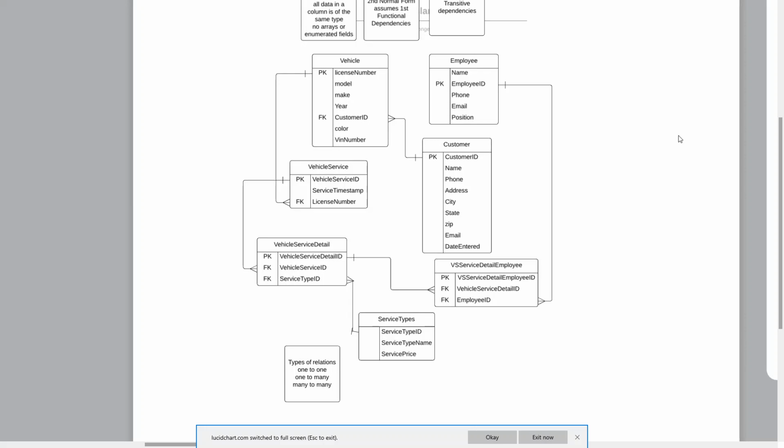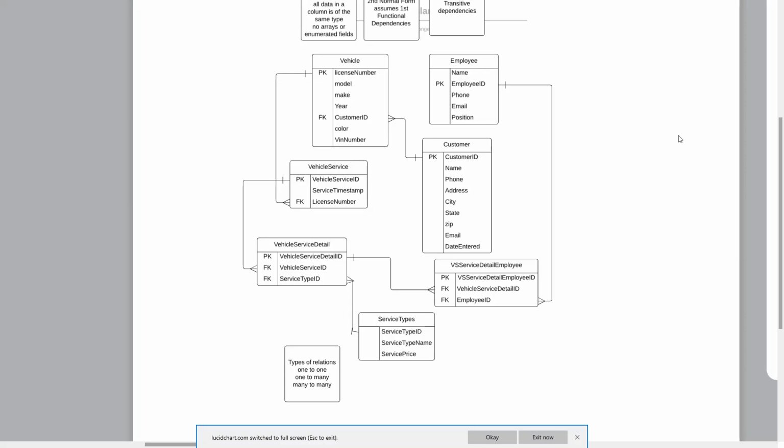The human part is you would build an application like a website or something that would bring the information back together in a way that makes sense to the people using it. This is set up so that the computer can handle it. And the computer can follow these relationships, right? It can store the data. All of your data should be in one place only. You should never have to type things in more than one place.